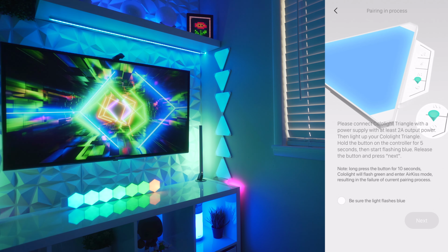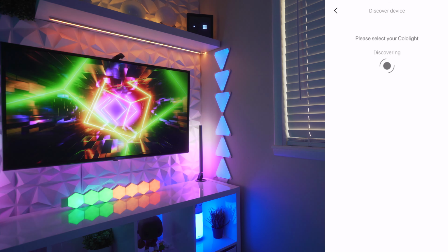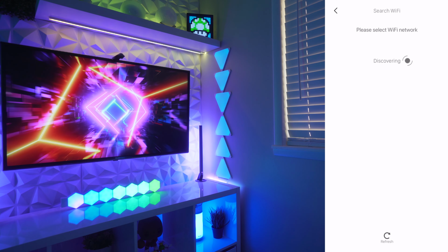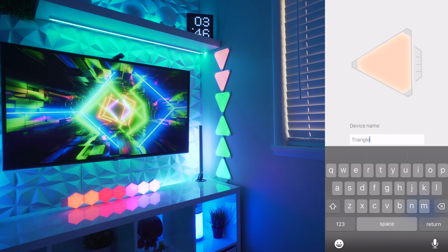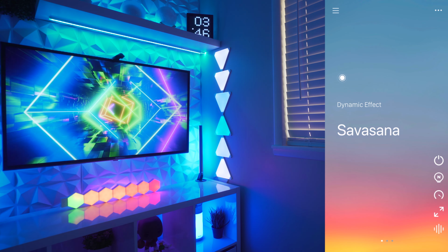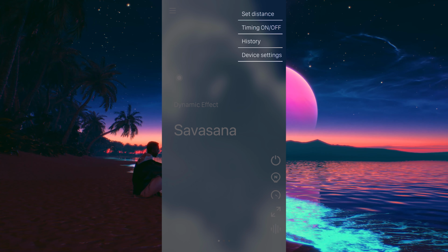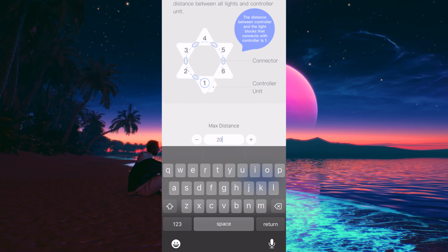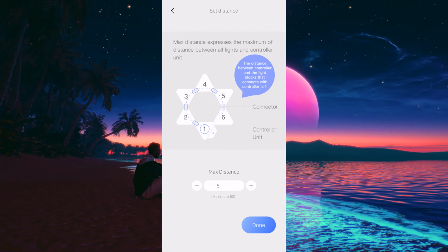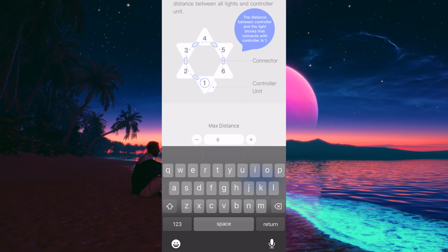I just held down the controller for 5 seconds, and as you can see, they all turn blue. It already found it because this uses Bluetooth and Wi-Fi. And here now I can go ahead and name this. I am connected and it's ready to go. Top right corner, you can see the dots right here. So if I do set distance, I have a total of 6 connections here. If you add any more additional, you can come here and change the max distance.